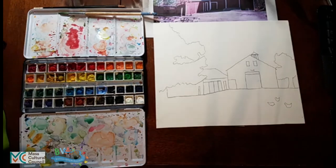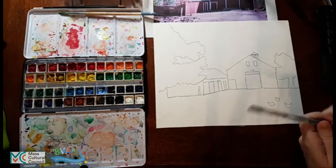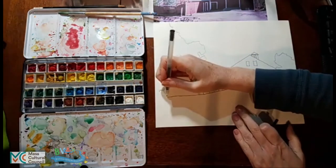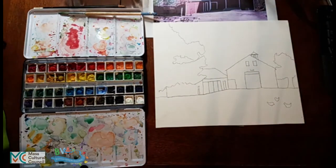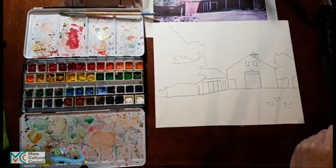So next up, I do any non-focal areas. So do the backgrounds like the sky, the foregrounds like the dirt area, and I do them wet on wet. I just realized I don't have any horizon over here. Alright, so let's start with the sky.